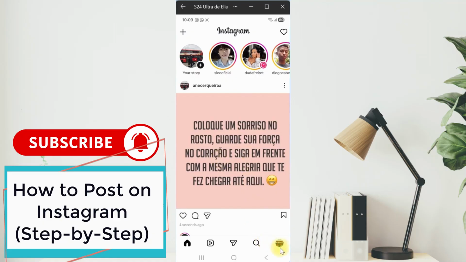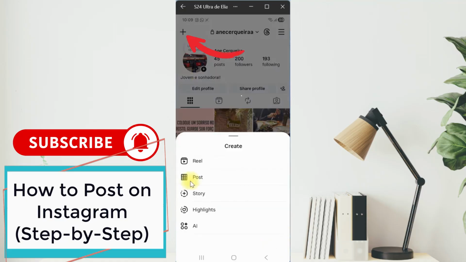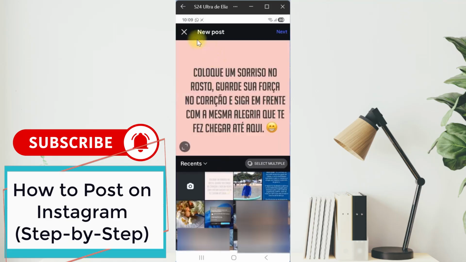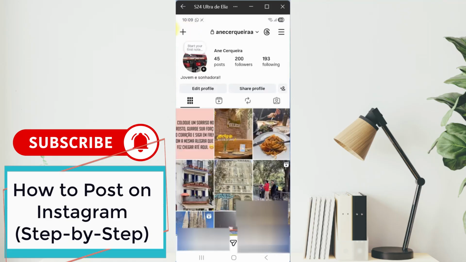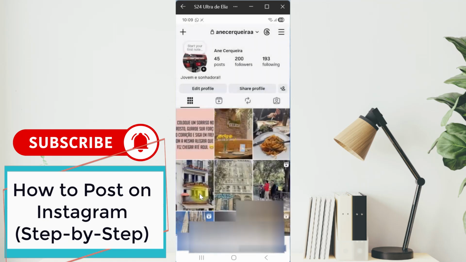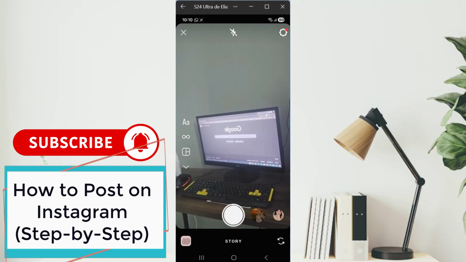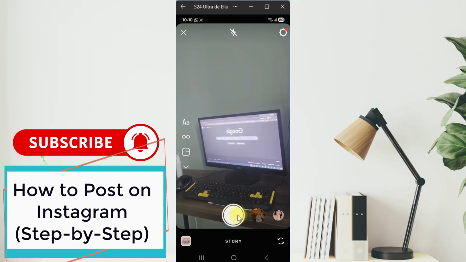There's another option too. You can click on your profile picture, and now you click on the plus sign, and then it will also open up for you to make a post. You can click here on post, and it goes straight to the post. If I close here and click on the plus sign again, I can come and select separately. If I want to post a story now, I click, go to the story section, I can choose a template here, I can add music, and I can simply click here on the camera. I can click on the camera and simply start recording the story here.